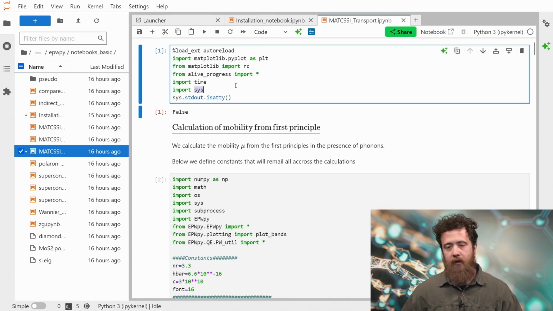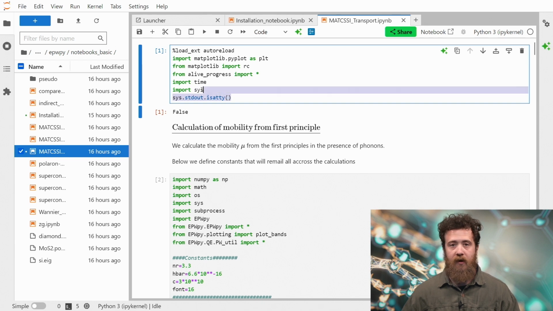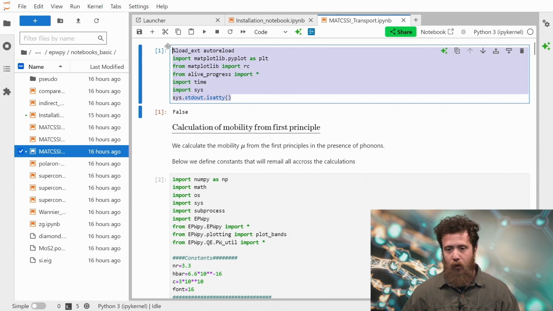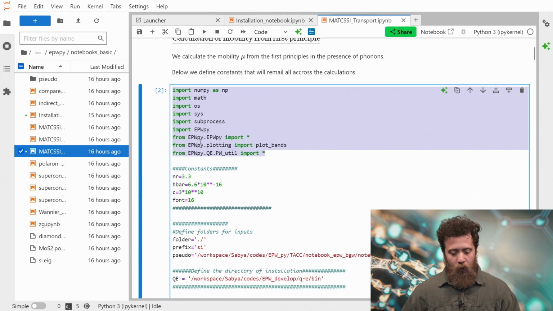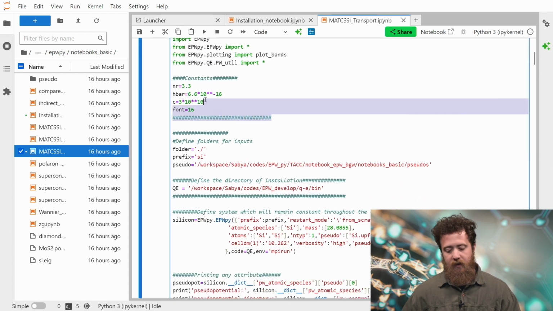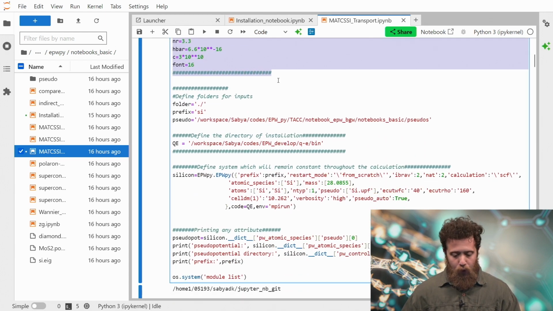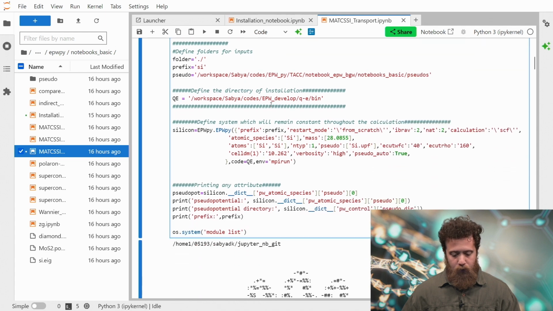Again, like in any type of notebook that we'll be doing here, since it's a Python structure, you always find a series of libraries that will be important. This will be the header of any of these notebooks. All of them contain a series of imports that we're going to need. Once all of these things are set up, we can set up some global variables that we're going to use, and also some folders that we're going to be using.